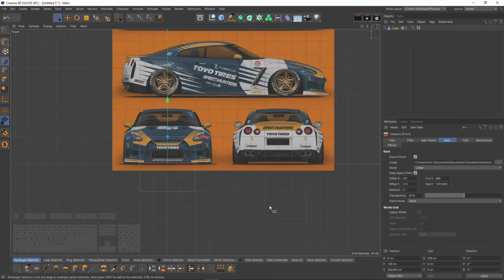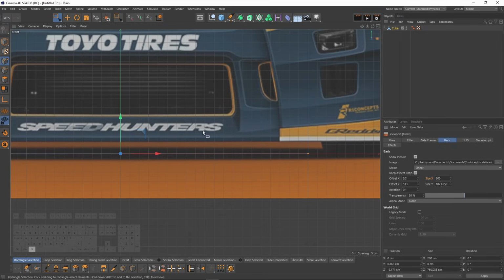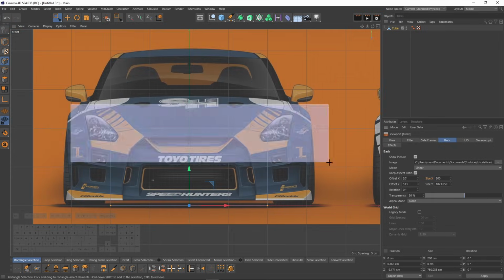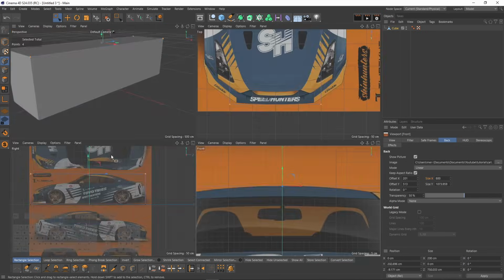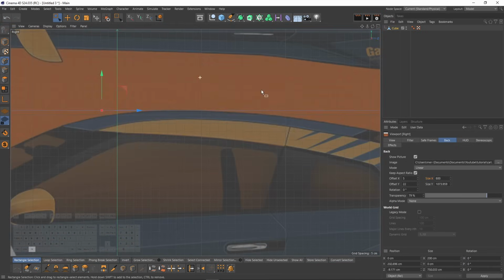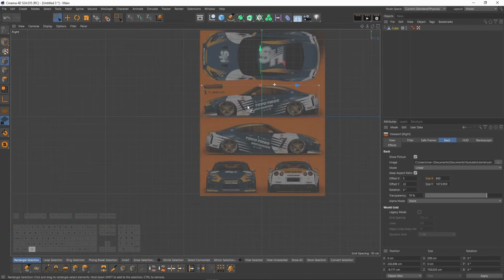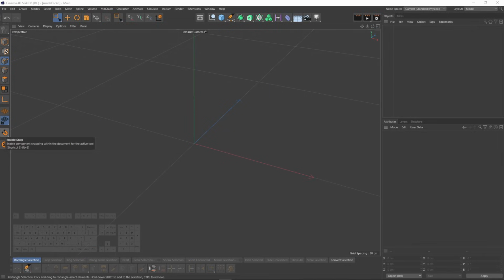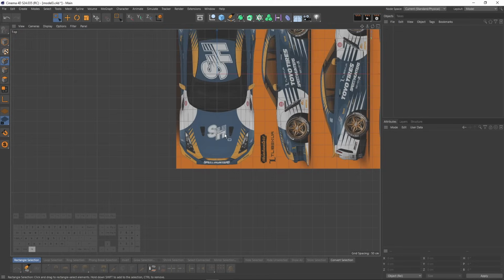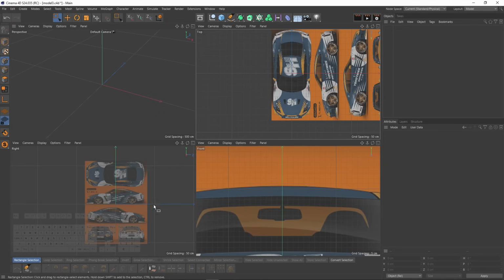Let's do the same thing for the front view. I will set these points here at the level of the wheels, then these points to the very top. Then I'm gonna check them in the right view. And it looks like this time we get a perfect match. Now we can move on and delete that cube. By the way, you can do these adjustments in Photoshop, but I prefer to do that in Cinema 4D. It's much more flexible and I can change them later.